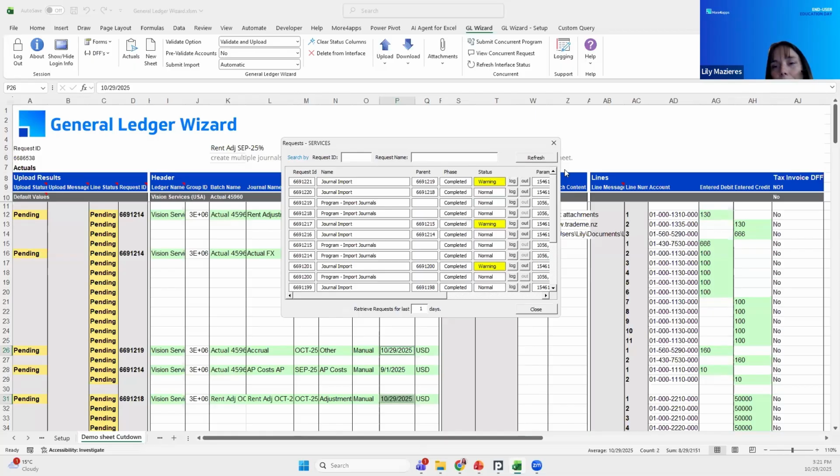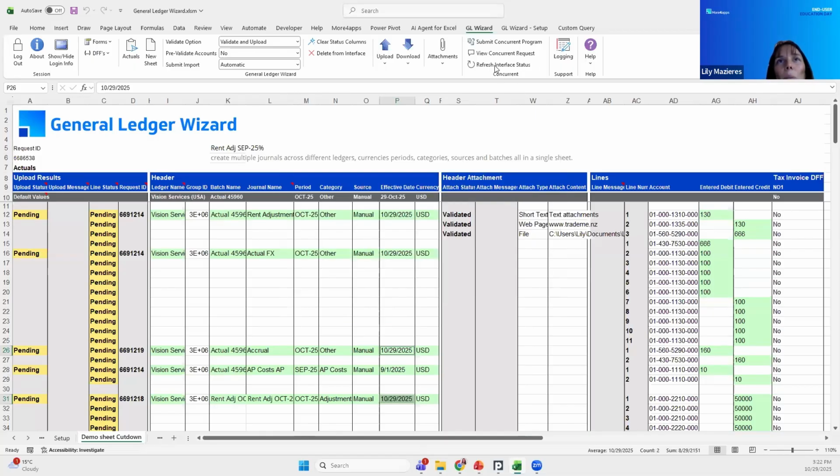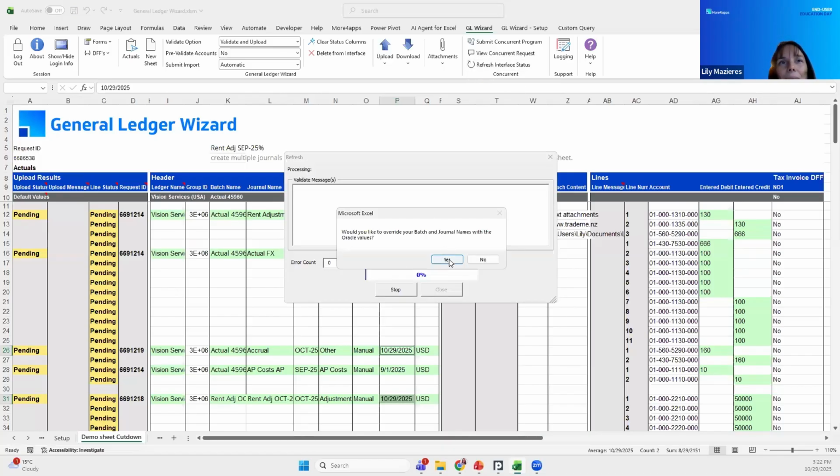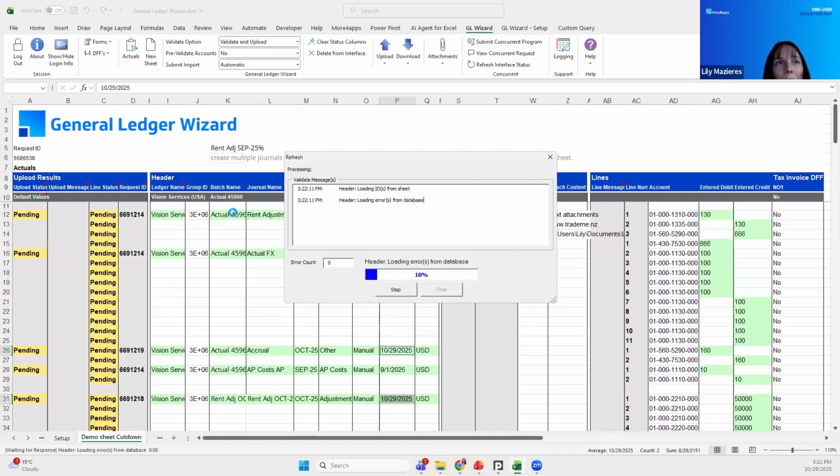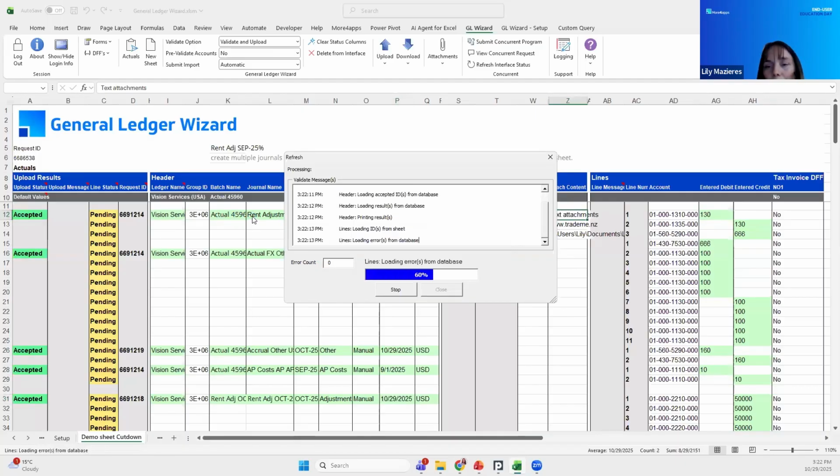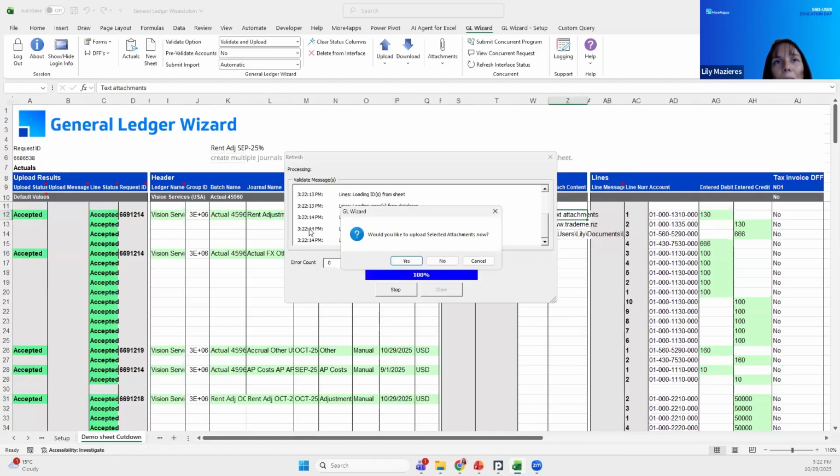It's the same view you have in Oracle when you check your concurrent requests. They are already completed, so I can refresh the interface status to get the final feedback. It's asking me if I want to see the batch name and journal name that has been created by Oracle, because it actually creates a specific name when you create your journals. So you don't have this capability with WebADI either.